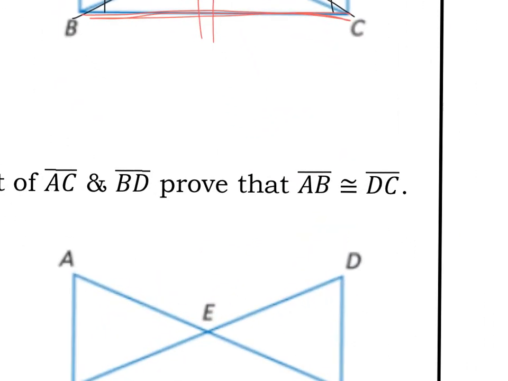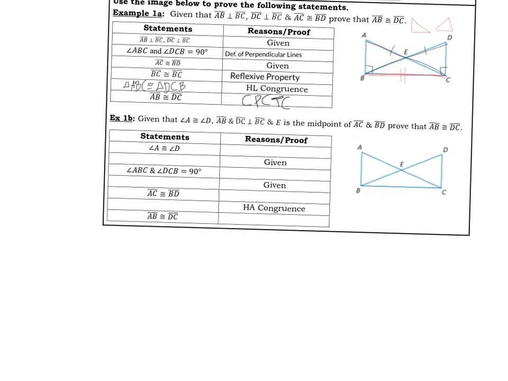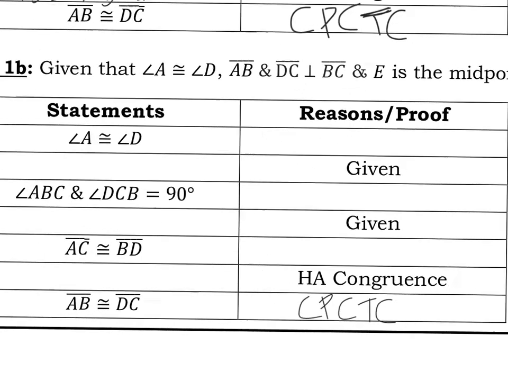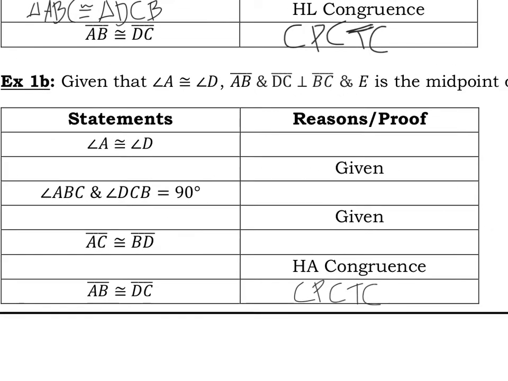You see how I'm not asking about the triangles themselves. I'm asking a follow-up question. These are corresponding parts of these triangles. So if you want, you can already pencil in that the last reason is going to be CPCTC. Again, that's my experience of how these two-column proofs go. I can't say it'll always be that way, but it is often that way.